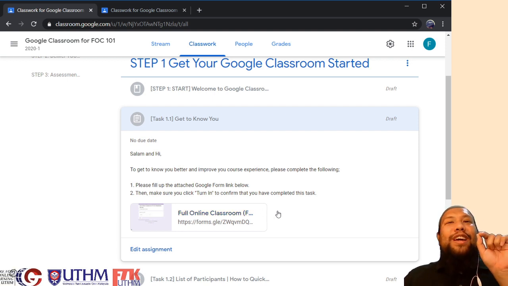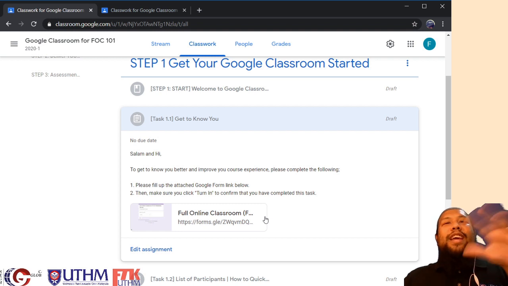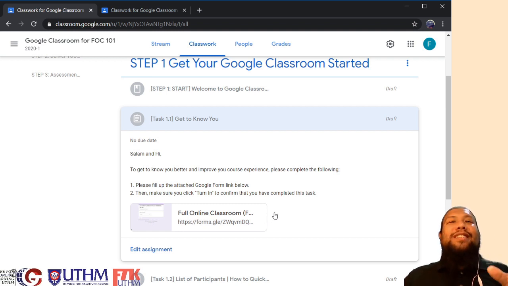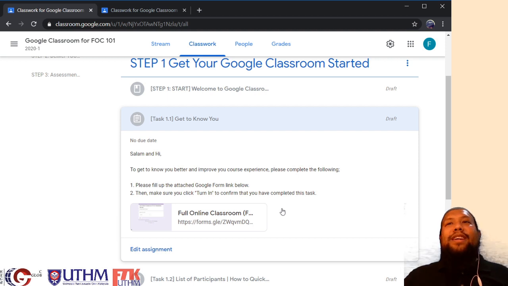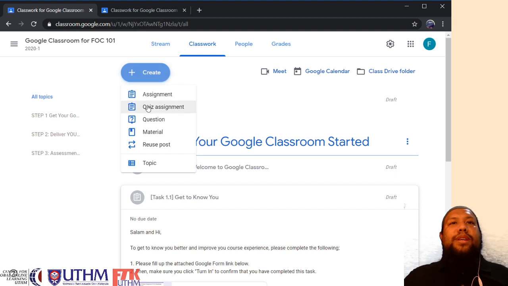Okay, so on your side, please fulfill this task that I've given you, so when you create your own task, you will know how your student will look or feel about your assignment. Okay, this one is actually the post, because just now we used the assignment post, right? Just now we used the material post, right?